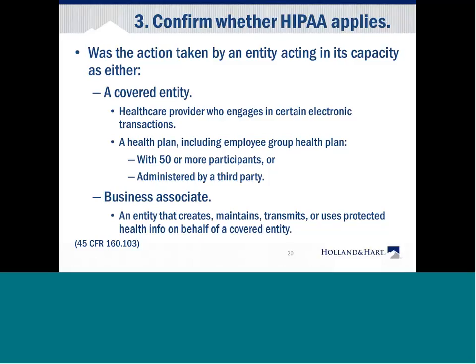So HIPAA only applies if the alleged misconduct was by a covered entity or business associate acting in its capacity as such. So, for example, a lot of you may be employers. Let's say you breach employment information. Well, if you're doing that not in your capacity as a healthcare provider, not in the course of providing health care, you didn't get the information in the course of providing health care for the employee, then it may be a privacy violation under state law for certain employment protections, but it does not trigger HIPAA.